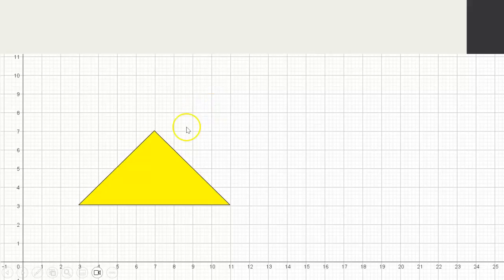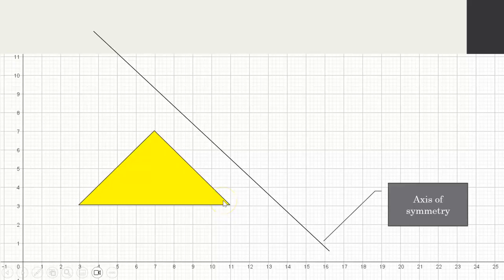So practically, going back to our coordinate system, let's say we had a triangle. And let's say we had an axis like this. So they're not always straight or horizontal. They might be at an angle. So here's an axis. I want to fold this over to here. So imagine this is a sheet of paper. I have this on this side and I fold it over. How would I do that? This is what we call the axis of symmetry. So this is the axis we're folding it over.